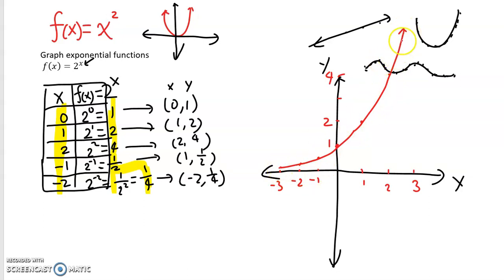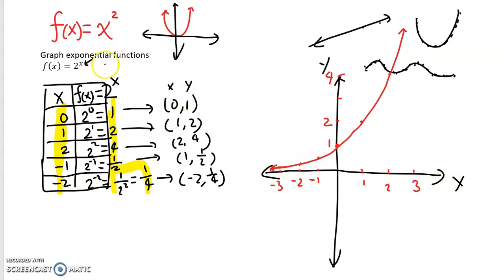And on the right hand side, notice when you increase the exponent to 3, to 4, and 5, you're going to get a bigger and bigger number. So it's going to go up forever. On the left-hand side, we'll pick negative numbers for the exponent. Notice we're not going to get a 0. We're always going to get a fraction, which is closer and closer to 0. So the curve gets closer and closer to 0, but never touches the x-axis.